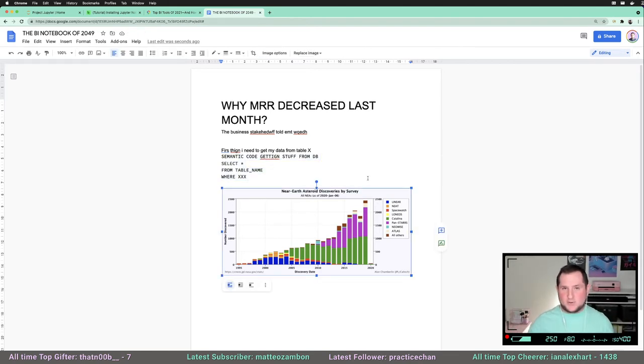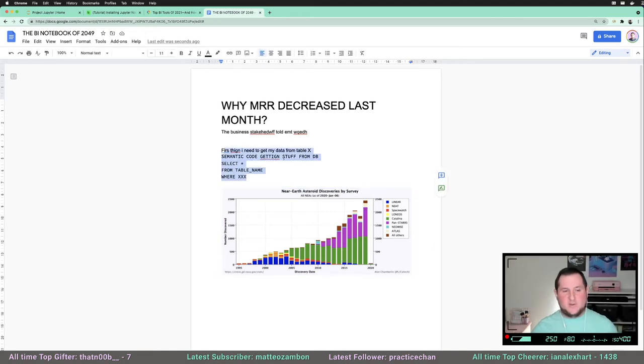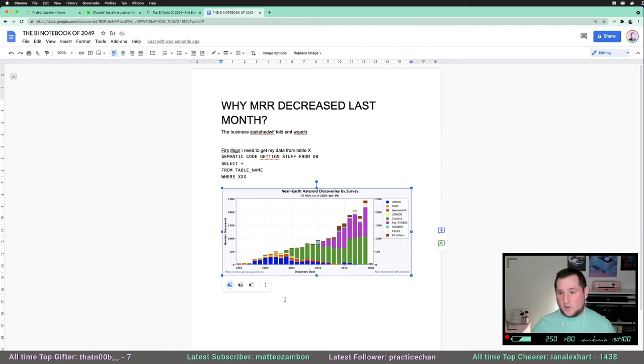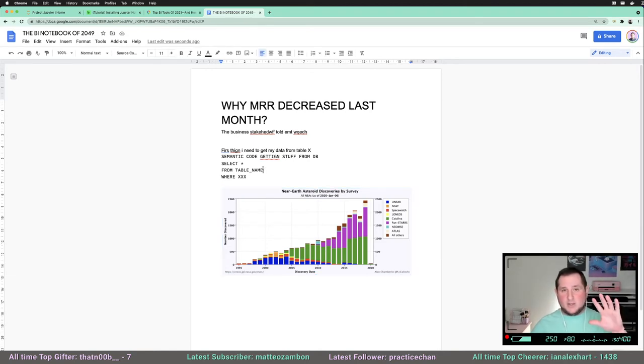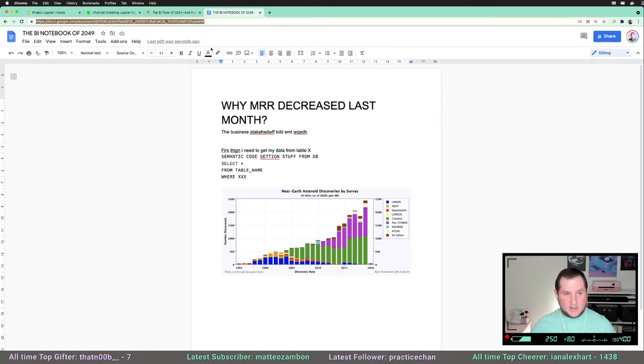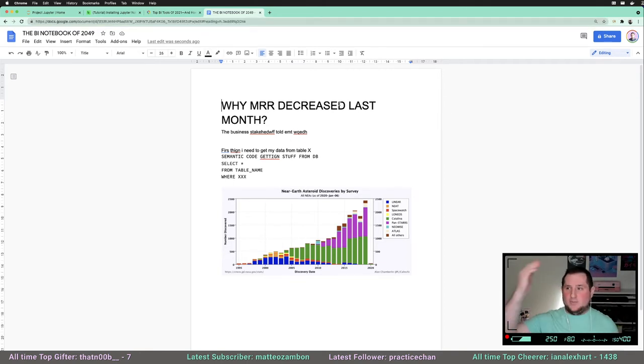We're not talking about a screenshot or an image. We're talking about an actual chart with data behind it, retrieved from this table or from this query. And I would love for this to be, you can make it as long as possible, you can make it as complicated as you want. That is my dream. And someone would be able to just, if I send this link to that person and they open it, and they see the data. They don't need to have access to the data. They don't need to understand SQL.